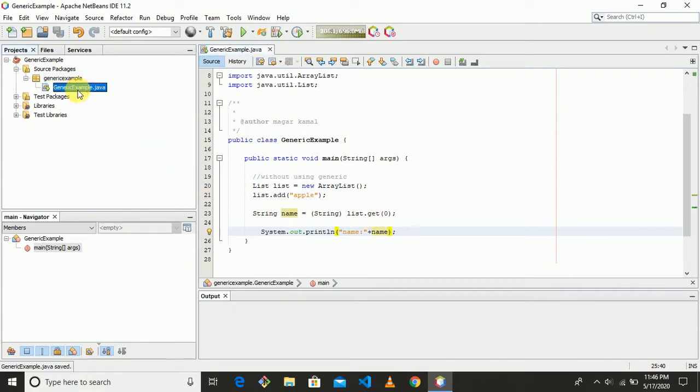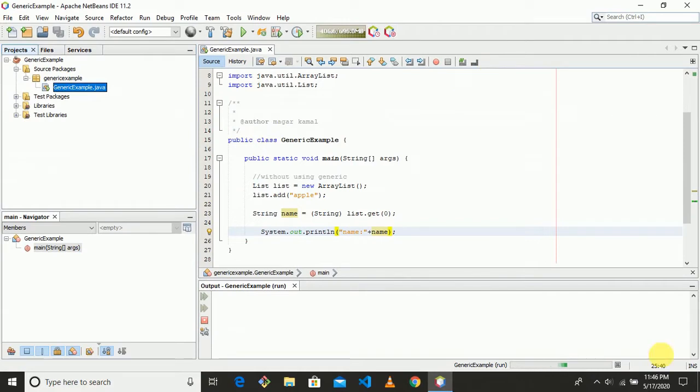Let's run this. Now as you see, name is apple.